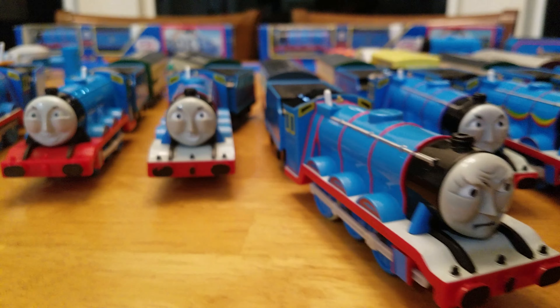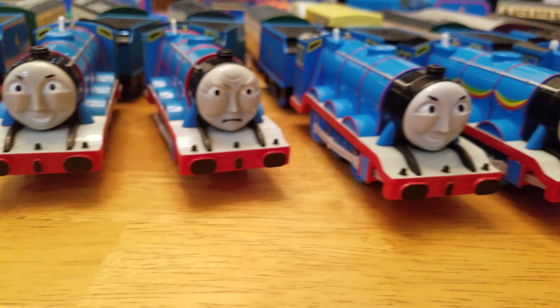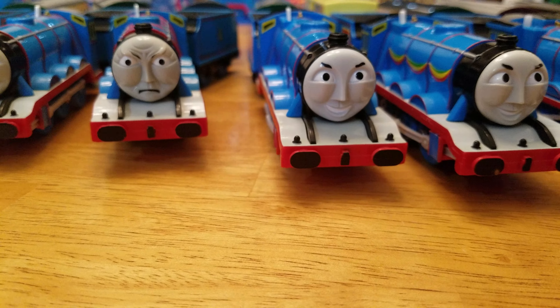Next up is the 2016 Shooting Star Gordon. It's really not that impressive — it comes with a little coach back there and a truck with some flags on it. But it's like the cars from the 70s where you put stickers on to make them look fast, but they're really not fast.